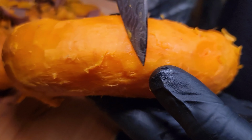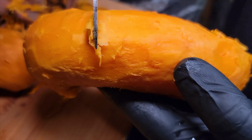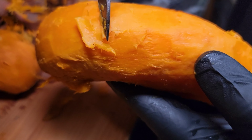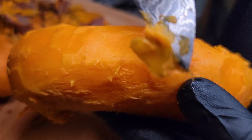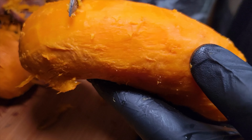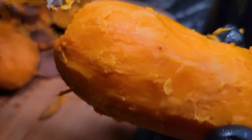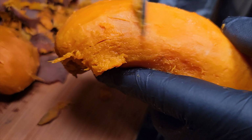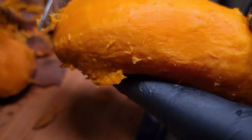What you can do is take your knife and lightly just run it across this potato just like that. The outer skin comes off, and this is gonna be most of those strings that you find in sweet potatoes, right? That's just a little trick, a little tip right there. Just lightly, like I said, take your knife, and it's gonna remove that outer skin. Just like that. And then we're gonna do that, and we're gonna see you guys in a little bit.